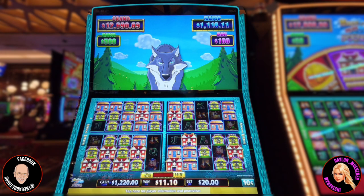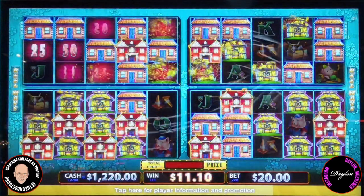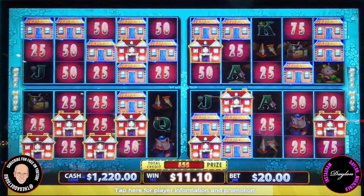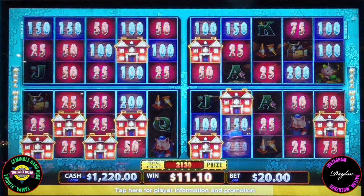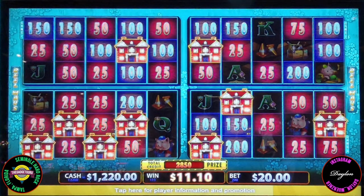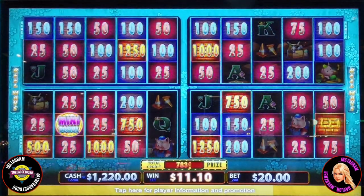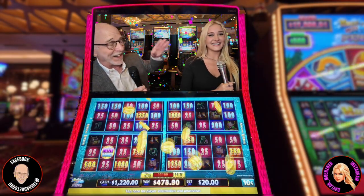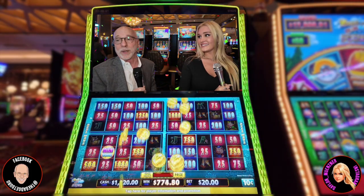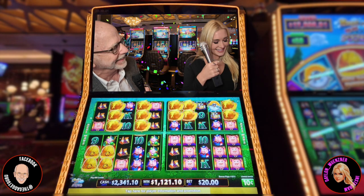At $20 a play divided across four screens, each is equivalent to a $5-per-spin bet. On this ten-cent denomination machine the jackpot tiers are: minis at $100, minors at $500, major at $1,100, and grand at $12,000. Getting two coins to start is exciting, and they climb from $75, $75, $125 — triggering a coin shower. For the guru's first time playing this machine in person, this is one of the best sessions he's ever seen, capped off with a hand pay.